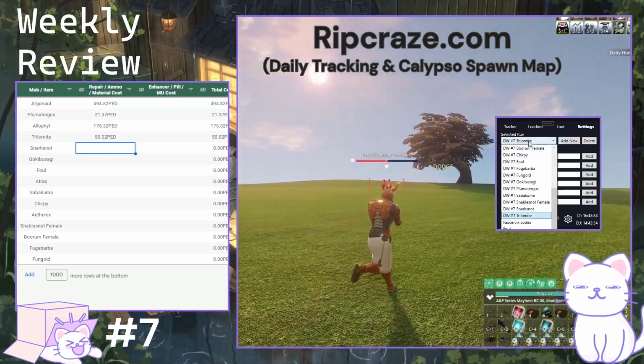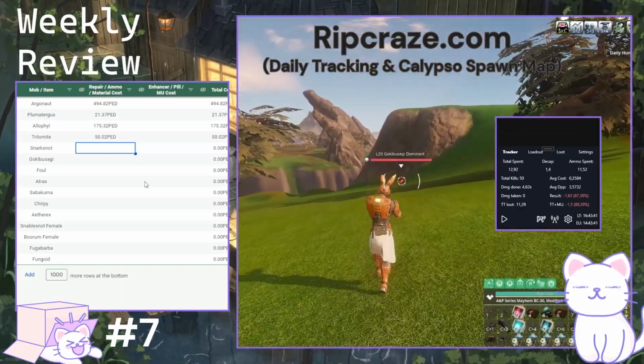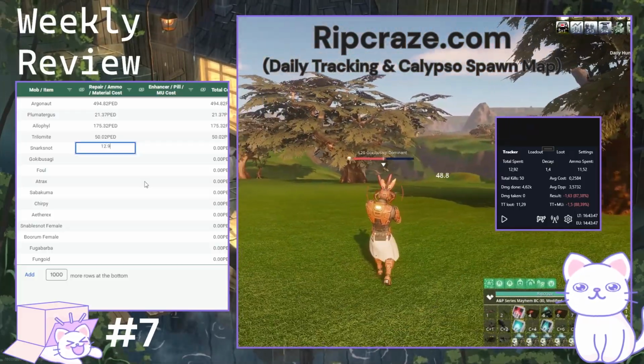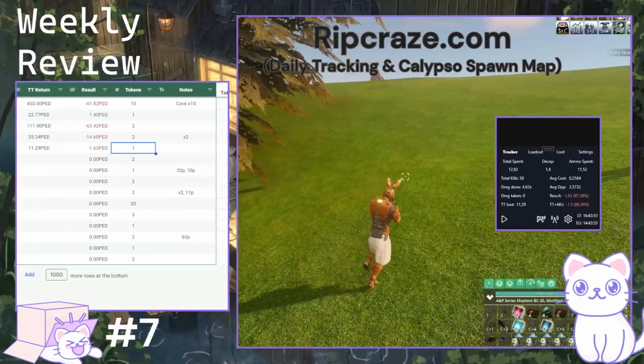And next up, we got some Snarksnauts. And again, we're doing the small ones here, so low cost, and hopefully low losses as well. So this cost us 12.92, and I got back 11.29 on that. Minus 1.6 ped for 1 token.